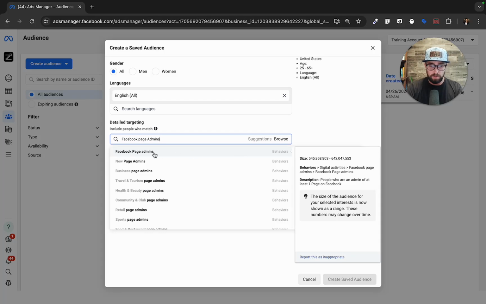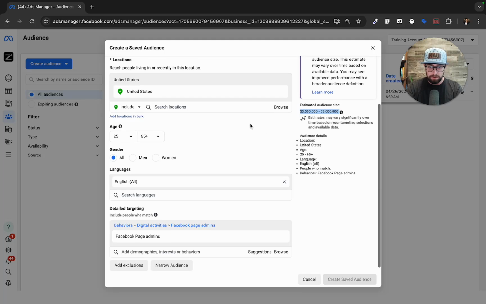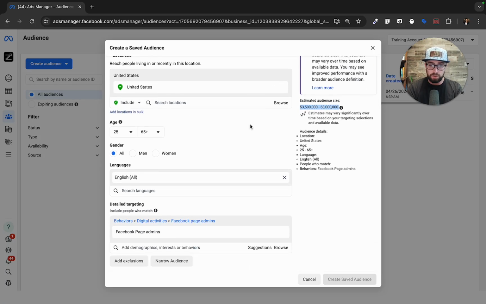So even if they're not active on the Facebook page itself, this is a good way to find them. So you can just go broad and go Facebook page admins, right? Now this gets you an audience that's really too large, and not all of these people are going to be business owners. So there's a couple things that you could do here. One, you could just leave this as is and just say, okay, I'm going to have Facebook page admins, and I'm going to use my copy to target business owners, right? My copy and my creative and my offers are going to filter the business owners out of this audience, but this is really a large audience.